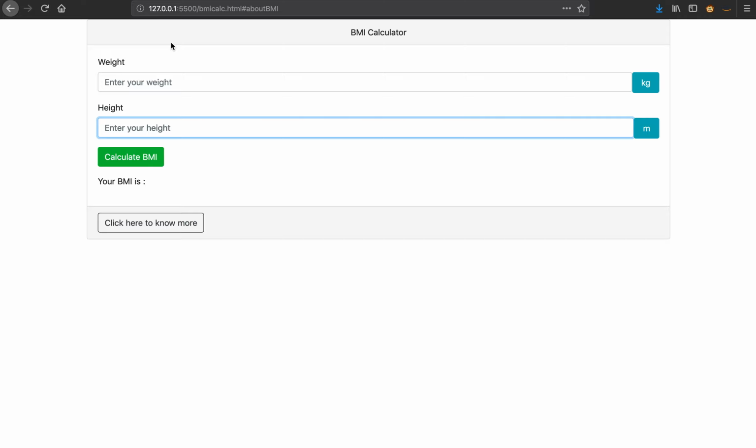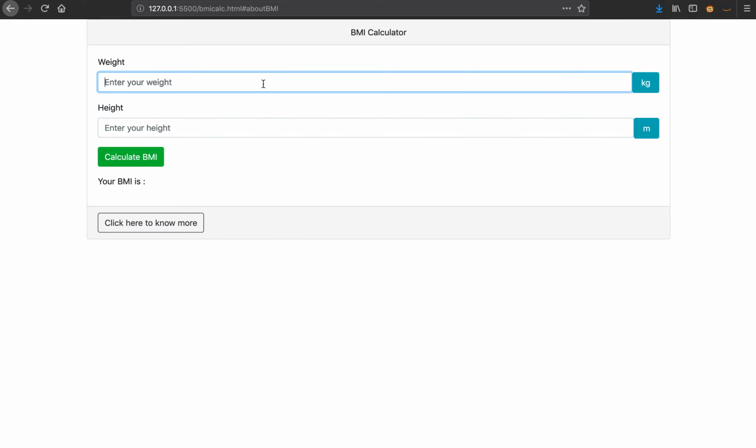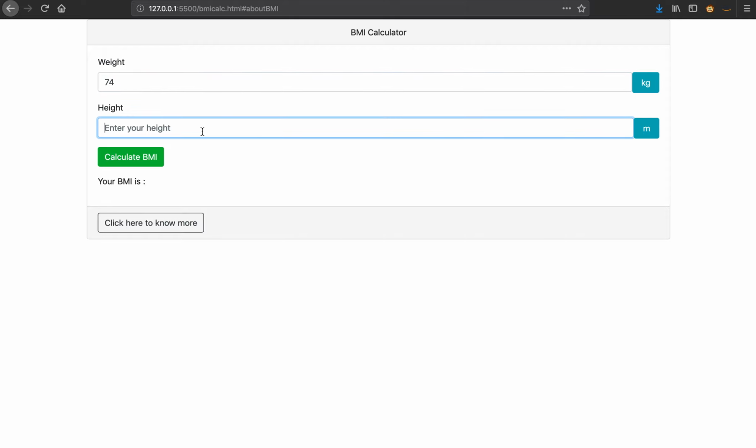So this is my BMI calculator as of now. If you see, you can enter your weight and enter a height, say a height of 2 meters. We have this drop down which tells us whether you want to select the weight in LBs or KGs, and we have this drop down here which tells us whether you want to take height in meters, inches or centimeters. So when you hit calculate BMI, we got a BMI of 18.5.